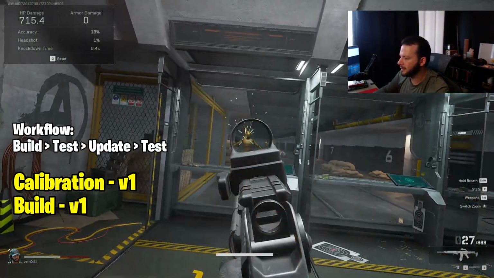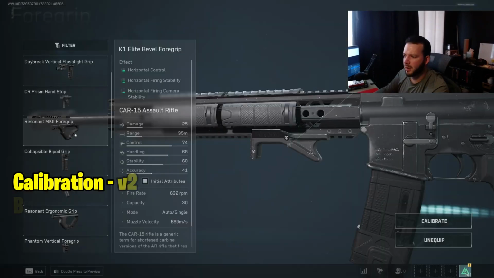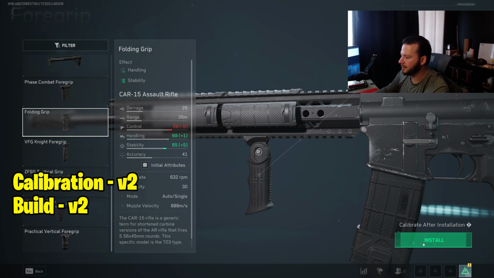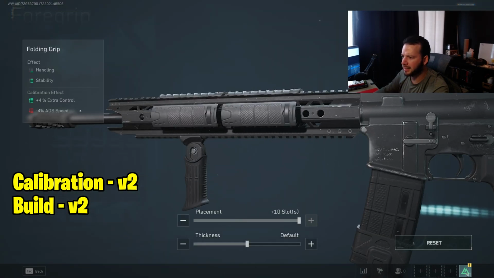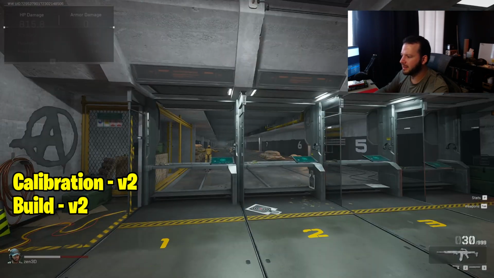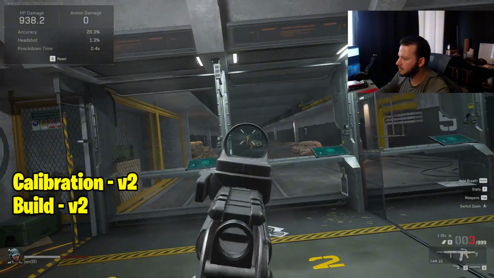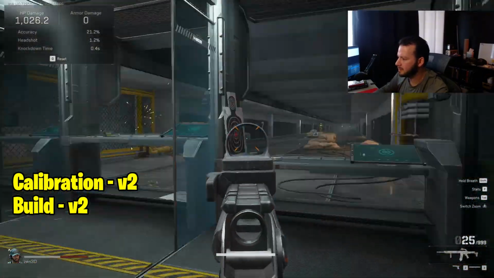Feels pretty good. So I'm thinking either the prism hand, or I think we might check out the folding grip here. Let's see what's up with that. Folding grip, we'll go ahead and get the extra control. We'll do like 8 and then ADS movement speed right there. All right, let's check it out. Thing feels pretty deadly.